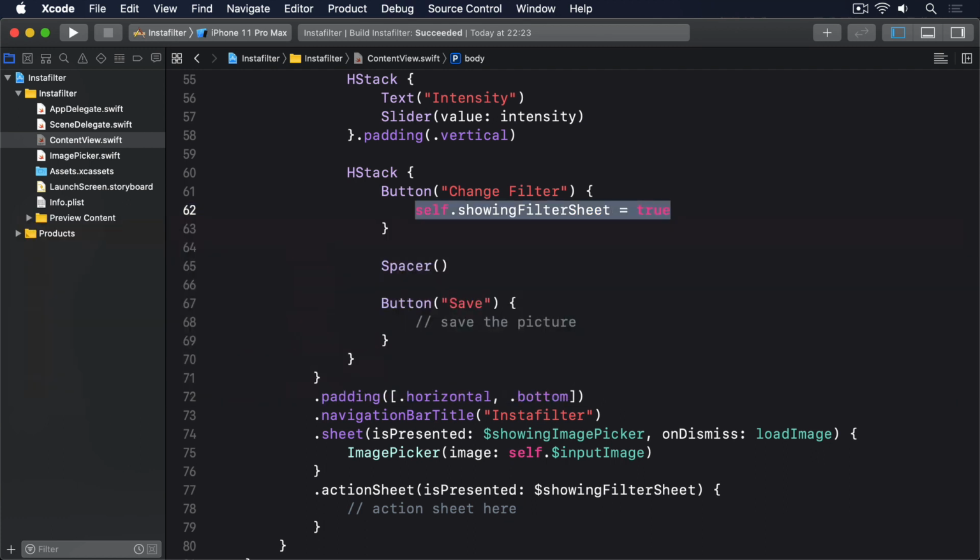In terms of what to show in the action sheet, we can provide a title, a message, and an array of buttons to show. These buttons work just like alert. We provide a text title and an action to run when it's selected. For the action sheet in this app, we want users to select from a range of different Core Image filters, and when they choose one, it should be activated and immediately applied. To make this work, we're going to write a method that modifies currentFilter to whatever new filter they chose, then calls loadImage straight away.